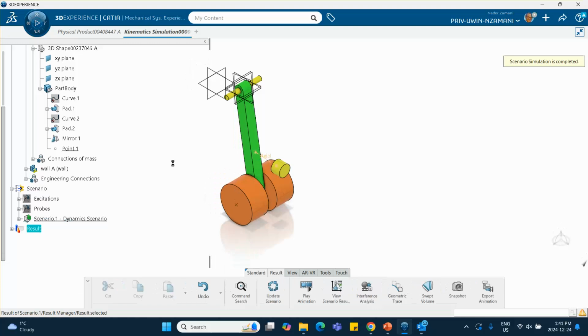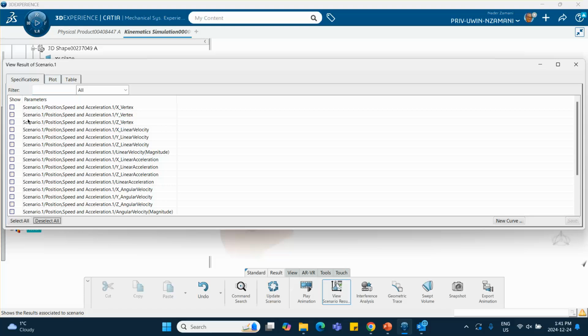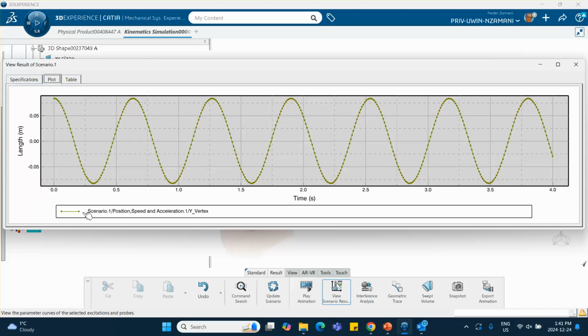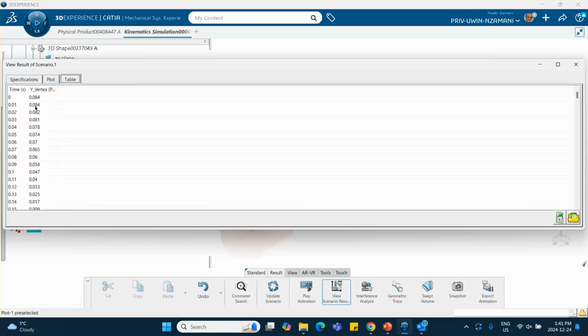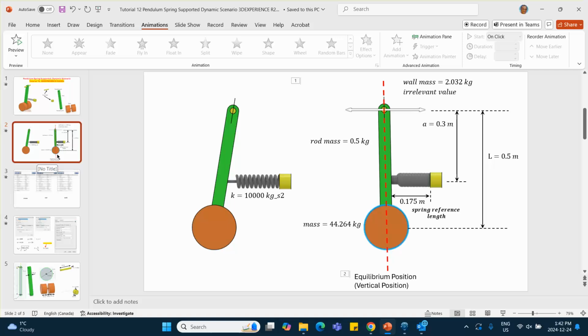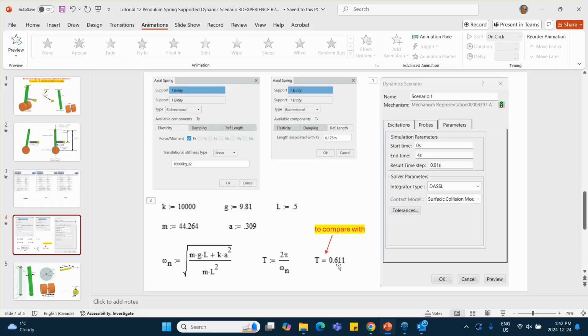Now we're going to plot the results. Let us look at, for example, deselect everything and look at the y coordinate of that point, and there we are. And if you look at it, the period is around 0.6 ish. Okay, you can do that. If you want to get a better reading, go with a table and find out when it is going to go back to the same 0.83, 0.84. So you scroll down, 0.83, 0.84 is around 0.6, whatever, right there. Something like that, which is agreeing with the hand calculation formula, which is right there.